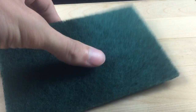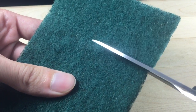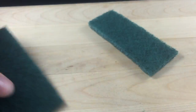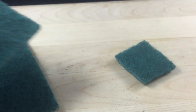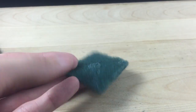Now the pads themselves right out of the box are going to be a little bit too large to use, so what we want to do is take a scissors and cut a small square out of the sponge. The size of the square should be roughly equal to the area of the surface we're working on — for now we're going to do roughly a 2x2 inch square that will help us work on our bracelet.